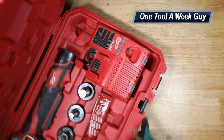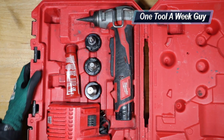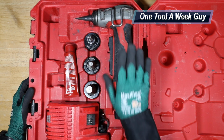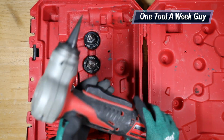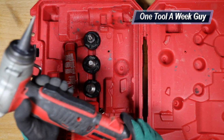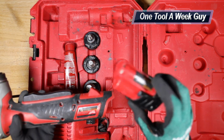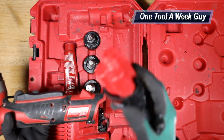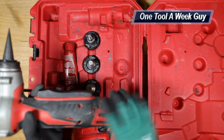But let me swap it around just like this right here, that way you can see it. So the first thing, and the most important item, is going to be this right here. This is going to be the expanding tool, or Uponor tool, whatever you want to refer to it. It does come with XC batteries. It came with 2 of them, but right now they're somewhere in my vehicle, and I just keep this regular M12 1.5 battery on there at all times.